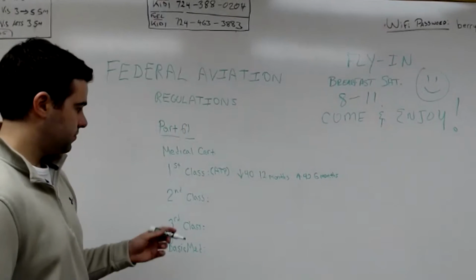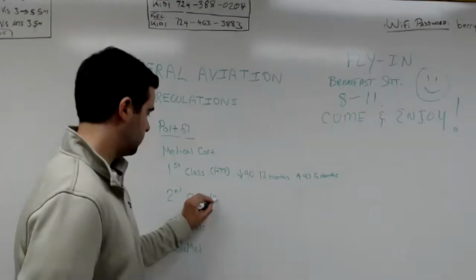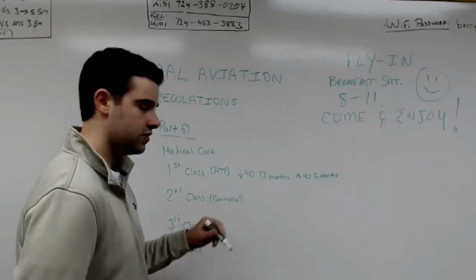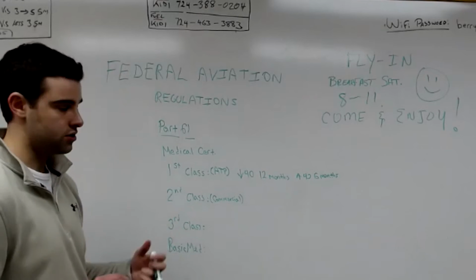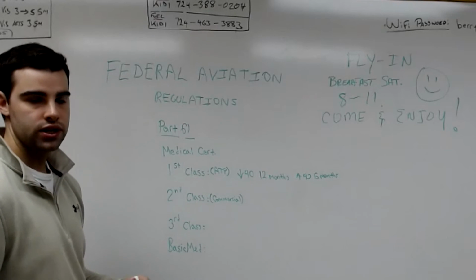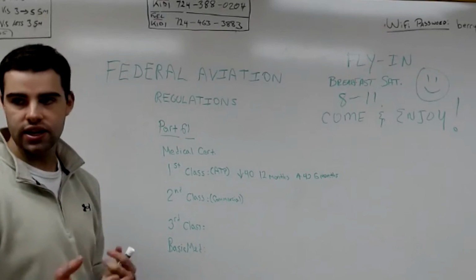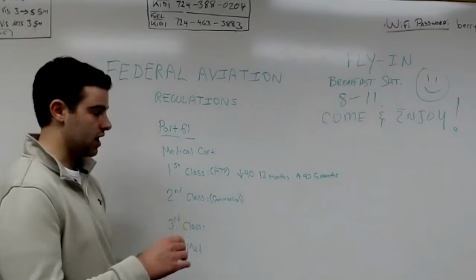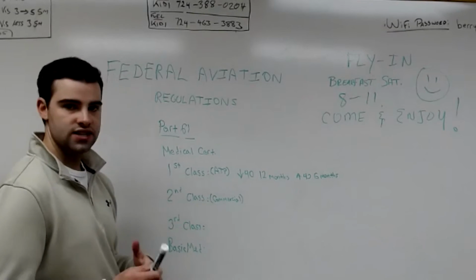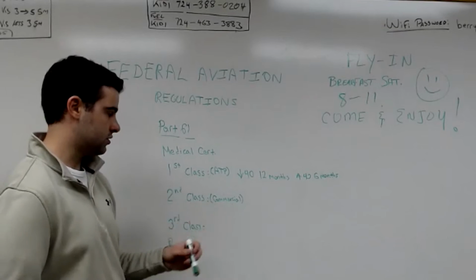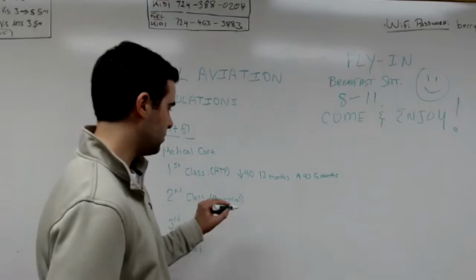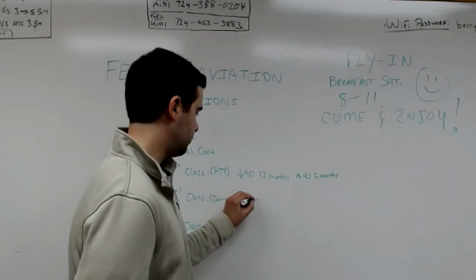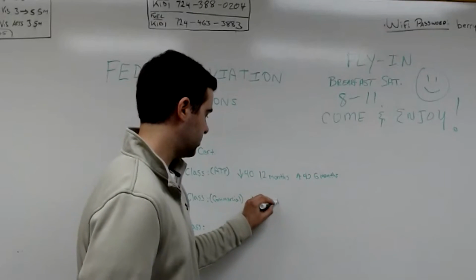Second class medical, that is for your commercial. So for those of you that want to pursue a commercial certificate, to be able to fly commercially, which is, for example, anything getting paid to fly. So it could be banner towing, it could be towing skydivers or giving rides to skydivers, anything like that, sightseeing flights, anything that requires your commercial pilot certificate. That one, no matter what you are or how old you are, above or below 40, is 12 months that you'll have to get it renewed.